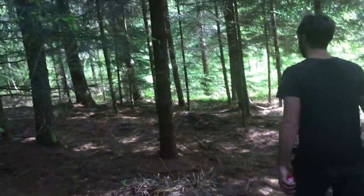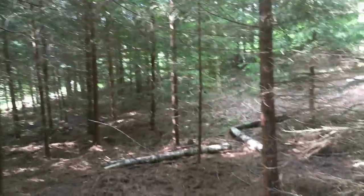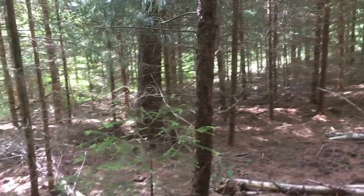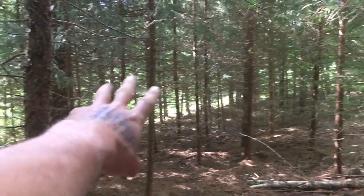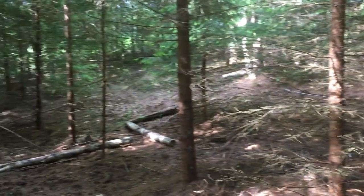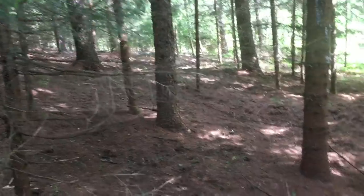We're deciding to also take some of the spruce since we don't have enough larch, and we're going to open this ground up for more light. We might end up taking about half the trees out of here and also using some of that timber to build a bridge over to the neighbour's land that we're grazing. The pigs have been through here once but there's not enough sunlight to start growing pasture and forbs under this, so we want to thin it out and use the wood for projects around the farm and start getting more light on the ground here.